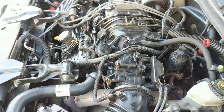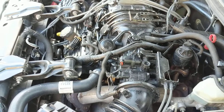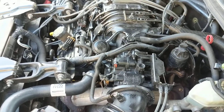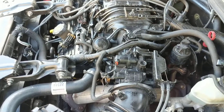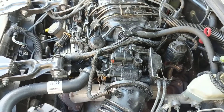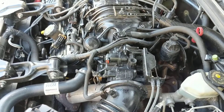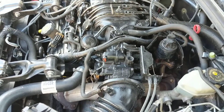So if you have weird hesitation, odd idle, running rich, running lean — hook a scanner up to it and check your MAF readings, then tap your MAF sensor. This can apply to other cars. On the Hyundais and the Kias, you tap it just like with our Gambler 500 cars — we'd tap it, it'd run fine, and then it'd freak out again, then run fine until we tapped it again. Simple diagnosis, and I had spare parts.